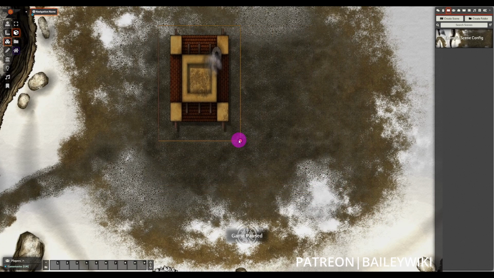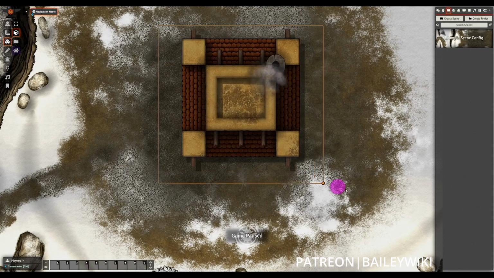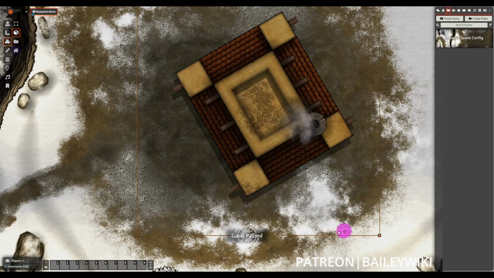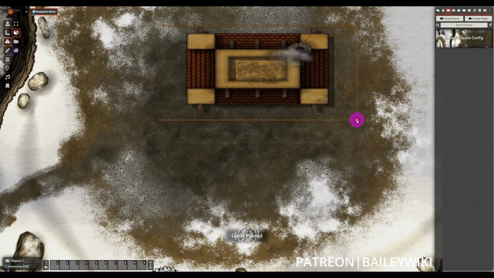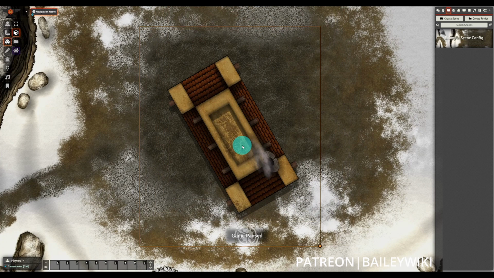We can also use this little orange node at the bottom to resize the tile. And note that if you've rotated a tile, the preview as you're manipulating the image is going to show as if it was not rotated. So it's a little hard to get an idea of exactly what the tile is going to look like when you're doing that.